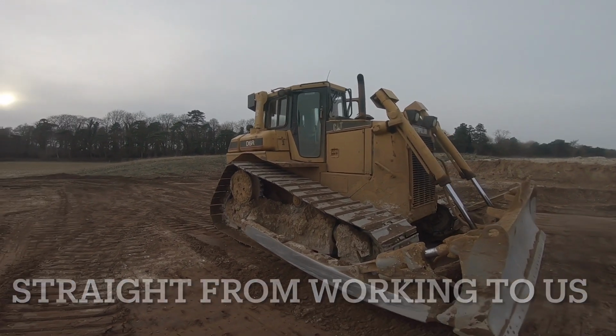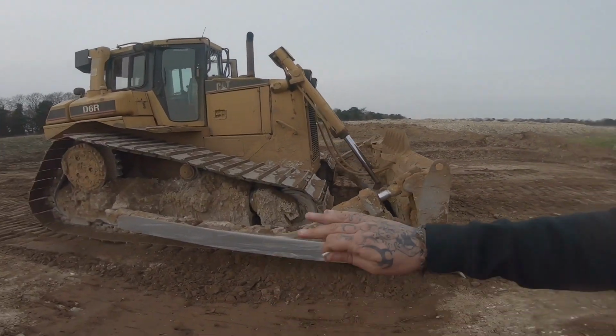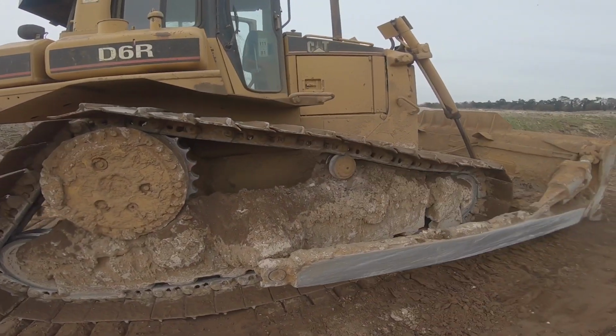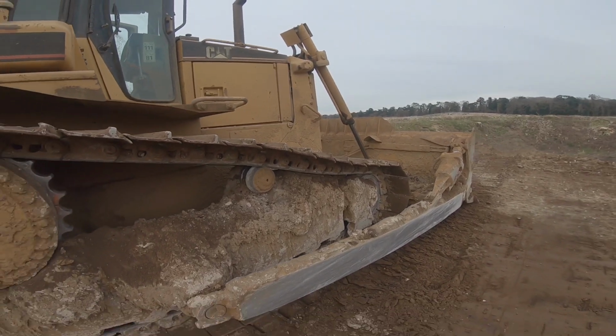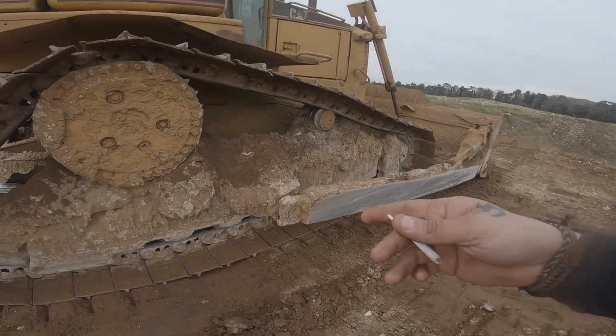Caterpillar D6R, got 15,500 hours on it. This side is all good. Track adjusters, everything. The tracks are half decent. Near enough brand new sprockets. Rollers are good. Track chains are good. Track chains are about 90%.